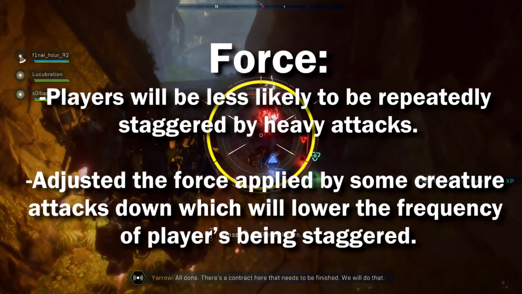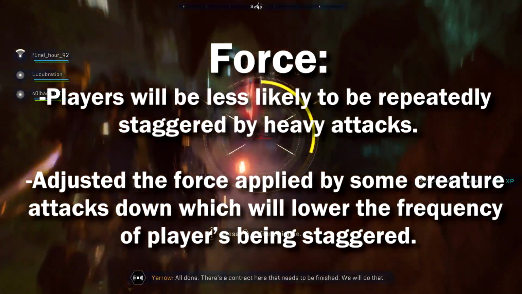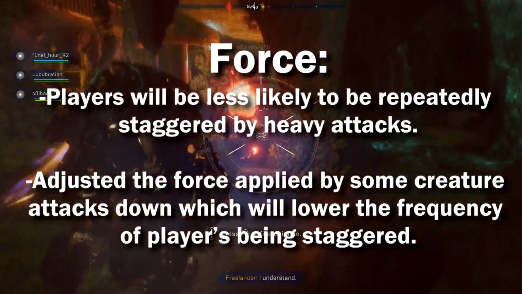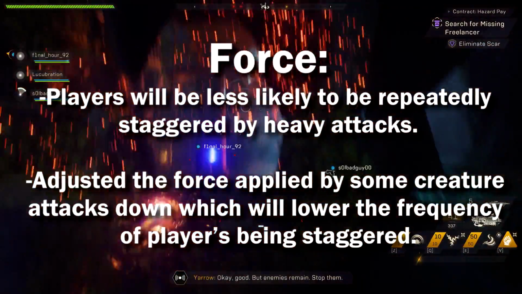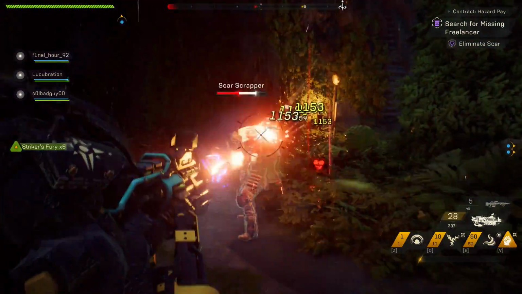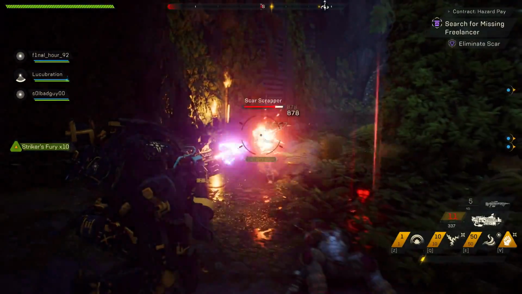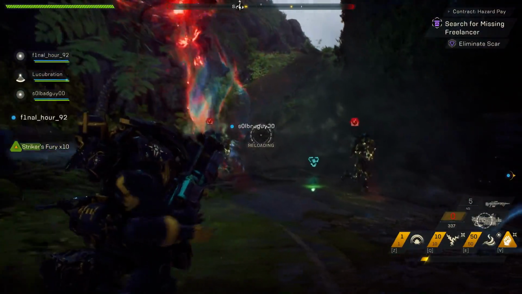In terms of force, players will be less likely to be repeatedly staggered by heavy attacks, reducing the annoyance of combat. And also they adjusted the force applied by some creature attacks down, which will lower the frequency of players being staggered. So staggering is incredibly annoying in the game, but it is part of challenging those more powerful enemies, but it's going to be hopefully less annoying after the fact.